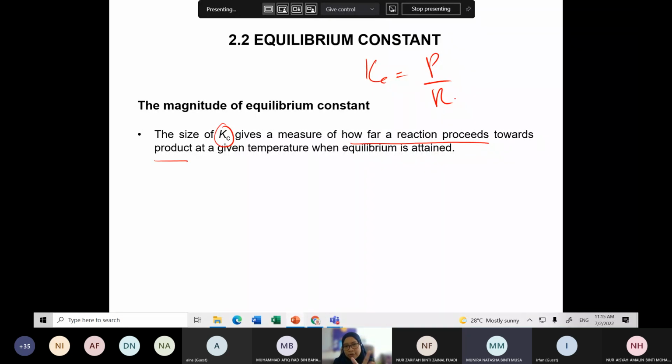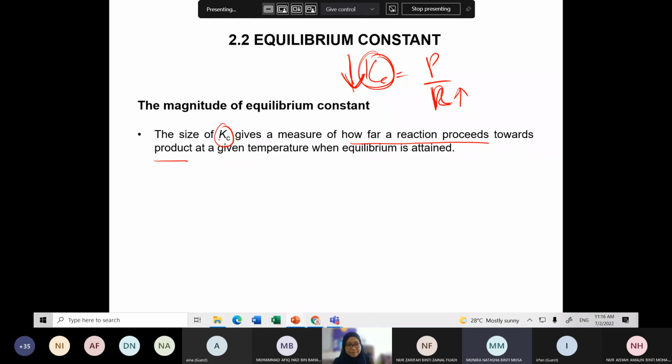What if the reactant yang you measure tu, because at equilibrium, the concentration of reactant is higher than the concentration of product. So what will happen to this value? This value will be smaller, betul tak? Betul. This value will be smaller. So how do we describe this? So at equilibrium, the concentration of reactant is higher. Okay? That's why the value of Kc is lower. Contoh. Okay, we will look into that in detail after this. Okay, so that is what I meant by how do we describe the description of Kc from the value?